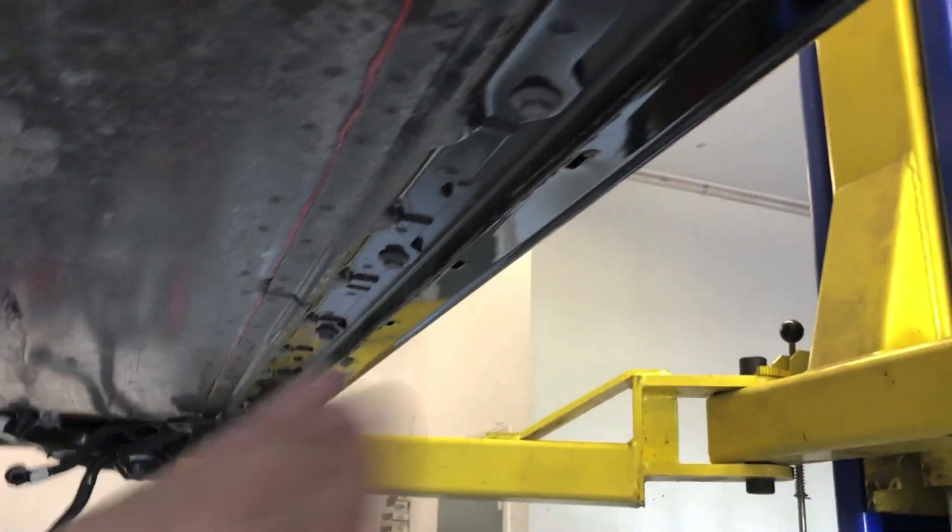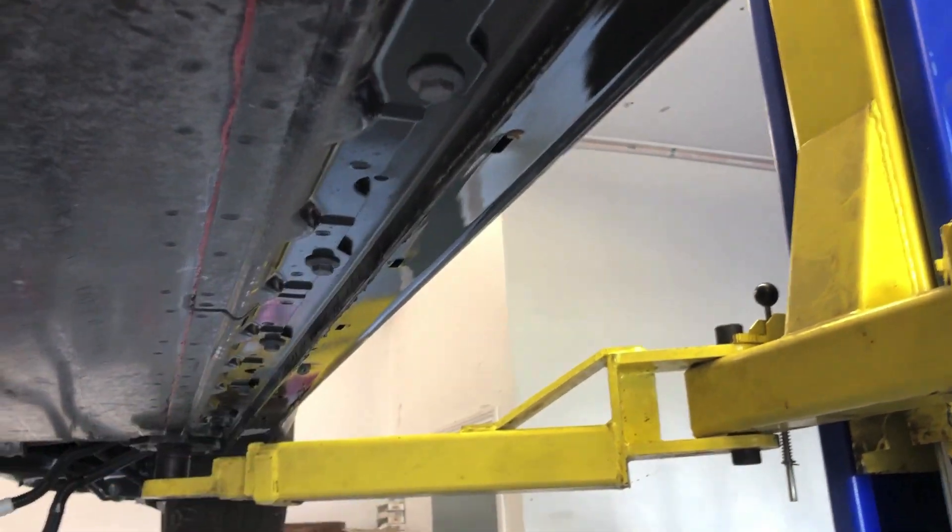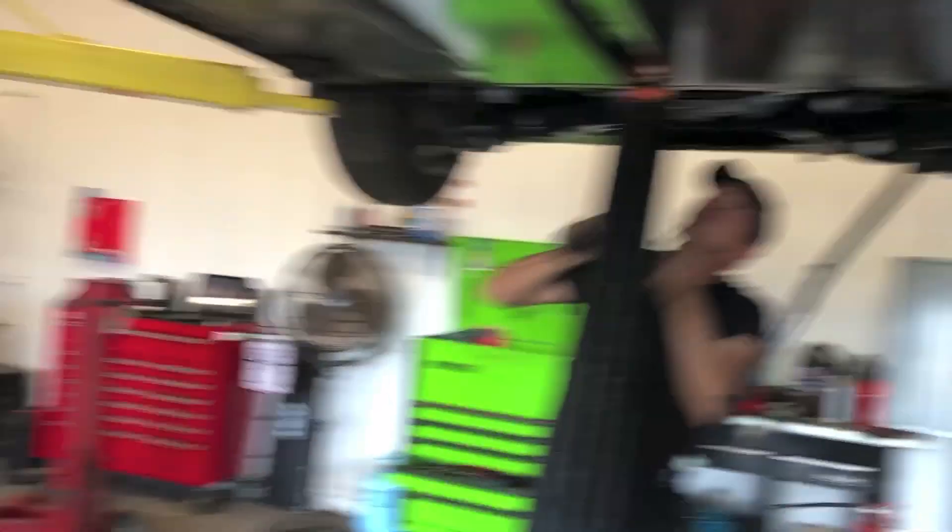We've got our side rail pieces off. You can see the main bolts holding up the battery pack all the way around now. We kind of had to put it down on the ground and move the stands in — then you've got the bolts all the way around holding it in. Once we get the coolant lines off, we're trying to get it assembled to drop.